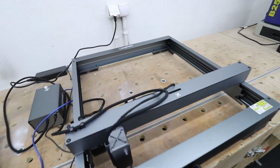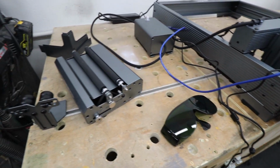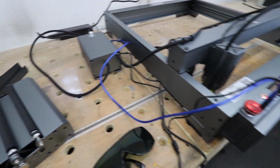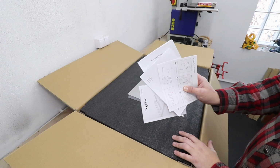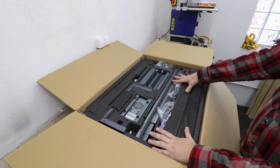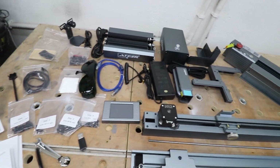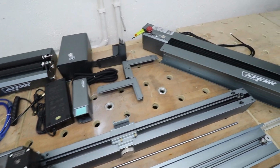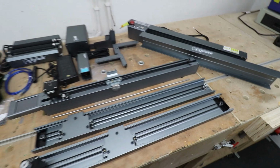Today we're going to be looking at this Atezr P10 combo laser engraver. But hey, let's not get ahead of ourselves. Let's put it together. As you would expect, you get all the manuals that come with this machine and all the components that you need to operate it. Let's take it all out. There's quite a few parts here, guys, but the assembly is that simple. It should take you about 20 minutes max.